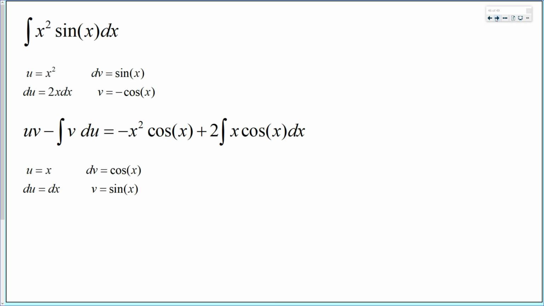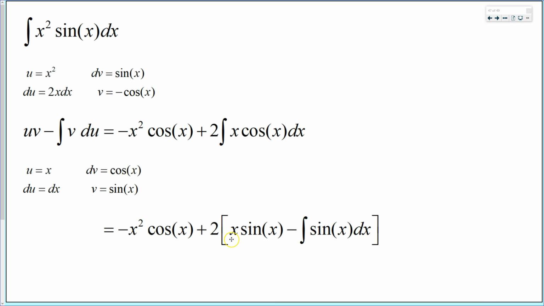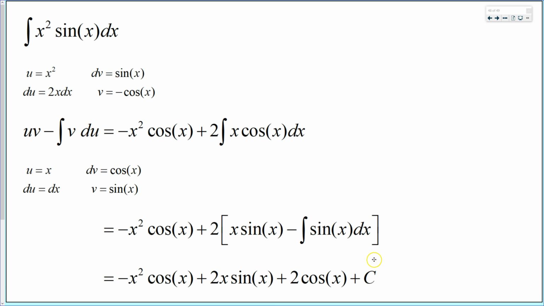Okay, so if you go ahead with that, you choose u to be x, and dv to be cosine, anti-differentiate, differentiate, and now we got a 2 hanging outside, so we're going to have a 2 times this rule. So we just have to add a set of brackets around that, but this is the same rule. This is u times v, and then du and v multiplied together, the integral of that. And that is totally anti-differentiable, so that's no problem. We can do that, and if we do so, it's just a cosine. Distribute the 2, add a constant of integration, and you are done with that.